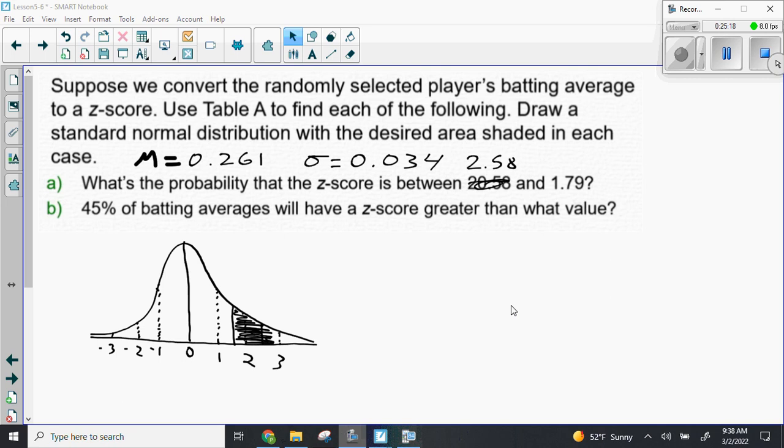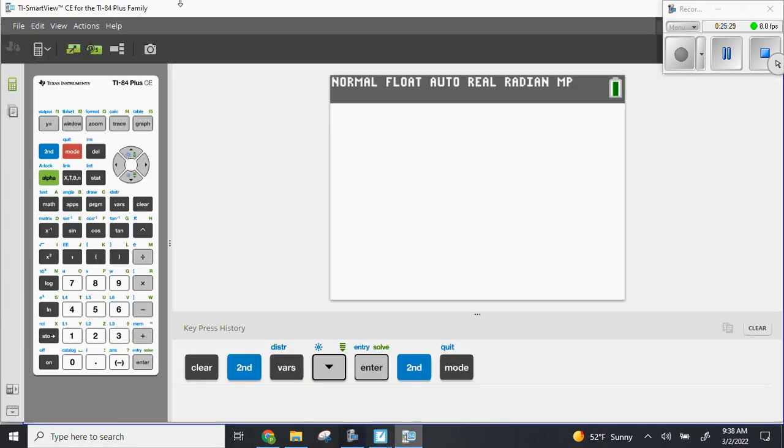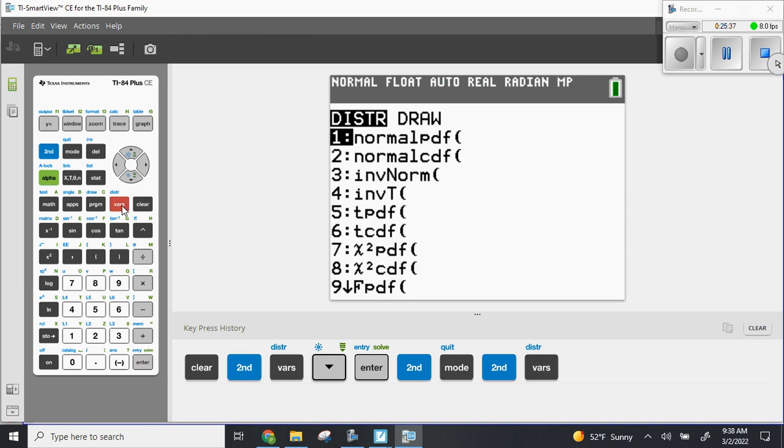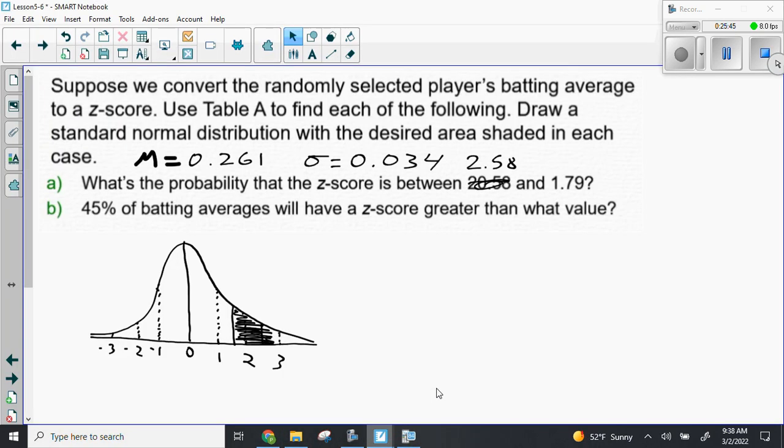All right, so we're gonna go to our handy dandy calculator for this, and you could use this now on the previous two examples. This works really nicely. We're gonna get out our calculator, and we're going to calculate normal CDF. So the way that I'm gonna do this is I'm gonna hit second vars, and I'm gonna go to normal CDF. I'll look at my picture and see that my lower bound is 1.79. My upper bound is 2.58, right? That's indicated here on the picture, right?